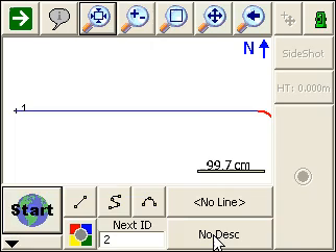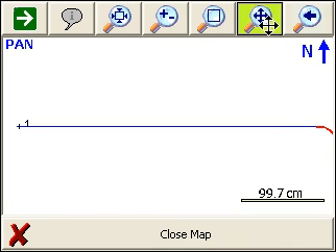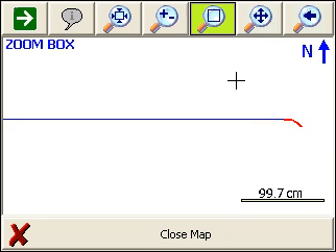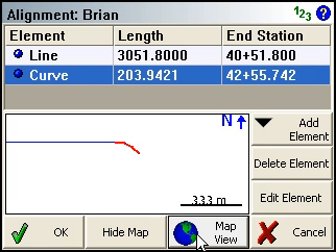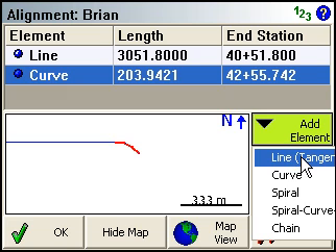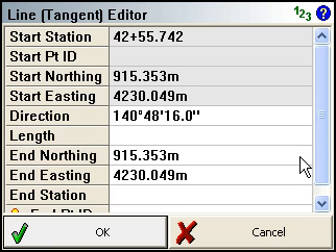I'm going to go back to the map view, where we can just change the zoom a little bit, get a closer view of that. So you can see it's curving to the right. We'll add another tangent element here. So FieldGenius has figured out the direction of the line based on the tangent angle that curve has left off.